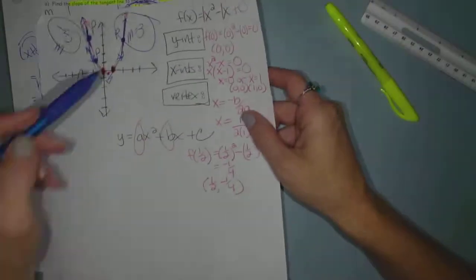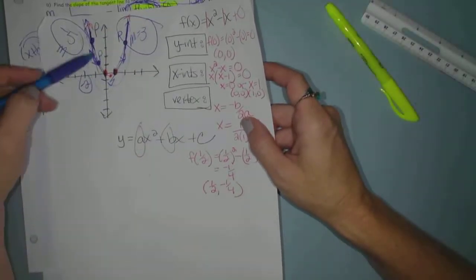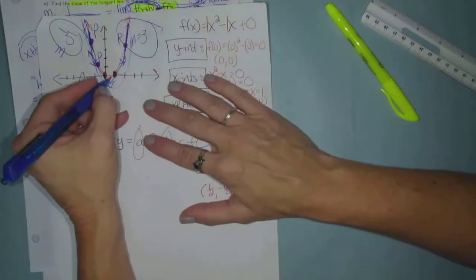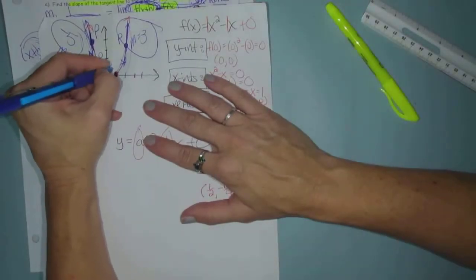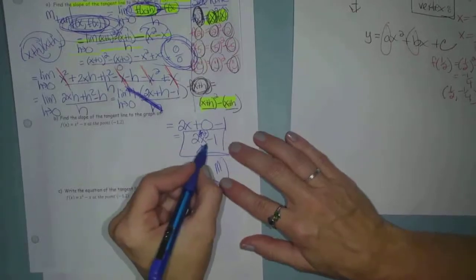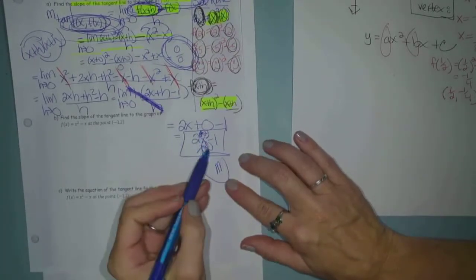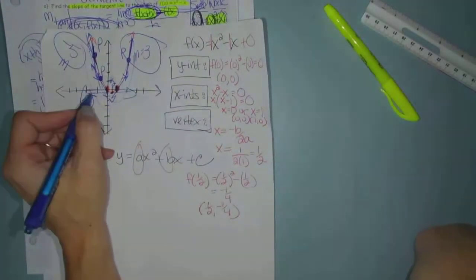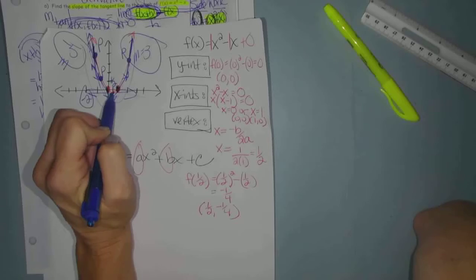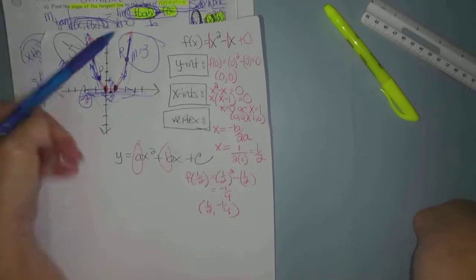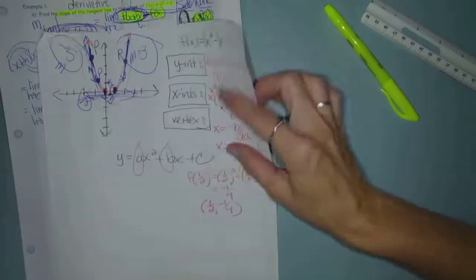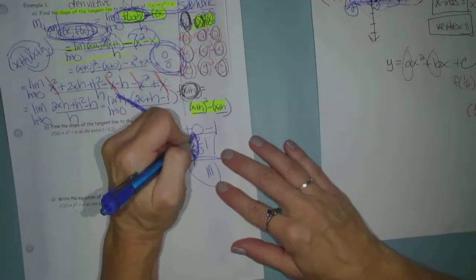It's beautiful. So now you can go anywhere along this parabola you like, and you're going to find the slope there. Even if you go, check it out, if you go to the vertex at a half, look at this. 2 times a half, put a half in there. 2 times a half minus 1 is 0. That's why you have horizontal tangent lines at vertices. So cool. So we went from a negative slope to a 0 slope to a positive slope, all by changing what we plugged in here for the x.